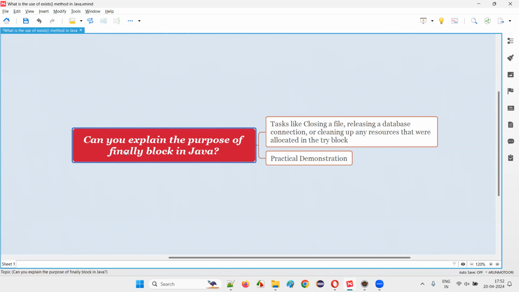At the end of the catch block, we generally write the finally block, and there is a purpose for that. So what is the purpose of this finally block? Why do we have to use this finally block at the end of the try-catch block? When try-catch block is going to handle the exception, why is finally block required at the end of the catch block? I'm going to answer here.